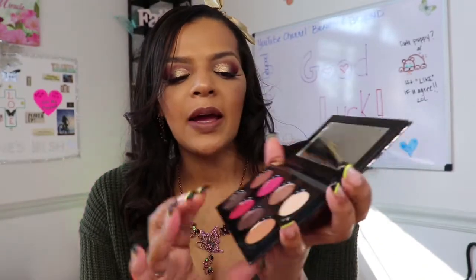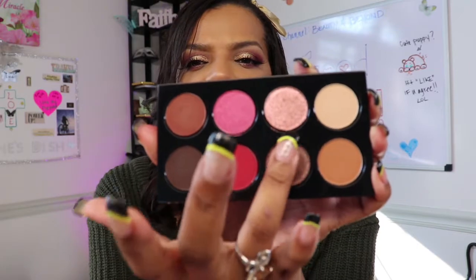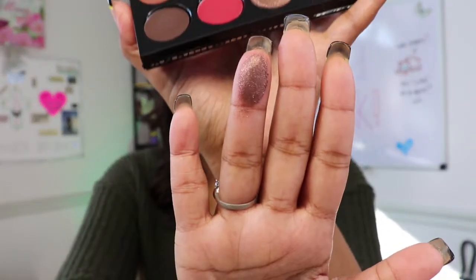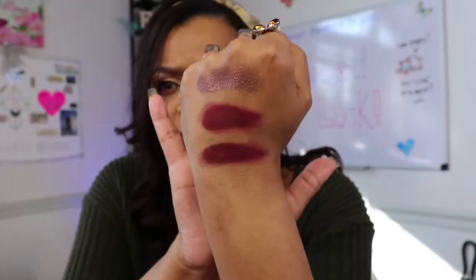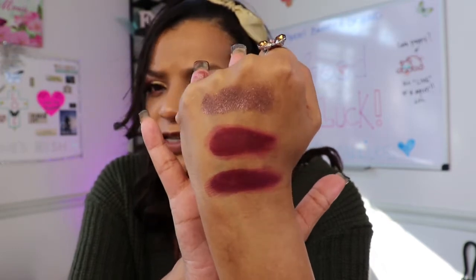And so I am just gonna have to show you. It is this one right here. I think that this one is an excellent, excellent dupe for Coven. I mean, it is so gorgeous.